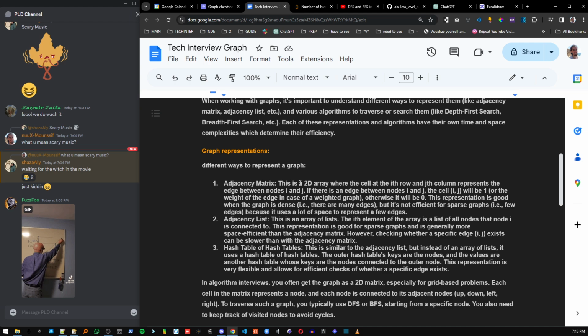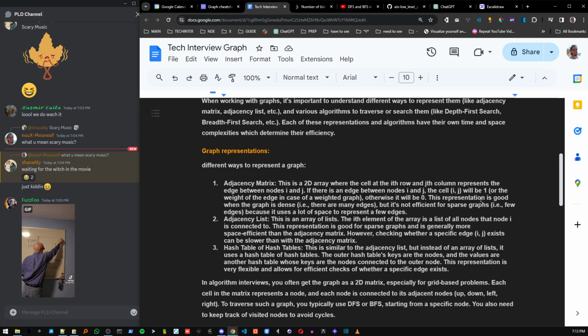Adjacency matrix. This is a 2D array where the cell at the, let's say, Eth row and Gth column represents the edge between node E and G. If there is an edge between node E and G, the cell EG will be 1, or the weight of the edge in case of a weighted graph, otherwise it will be 0.